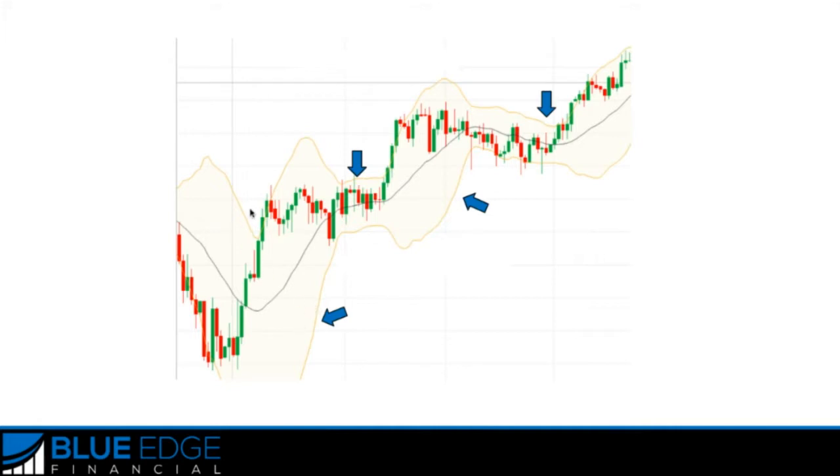You can see here as they start to expand, price starts moving big time. And then here, as it starts to consolidate again, the bands move together. And then another right here, as it starts to move up, the bands expand, and then it consolidates here as the market doesn't move as much, and then once again they start to expand as the market starts moving up again. And that's really all there is to it. We just need to know how to use this to help us trade more accurately. Let's talk about the Bollinger Bounce and the Bollinger Squeeze.